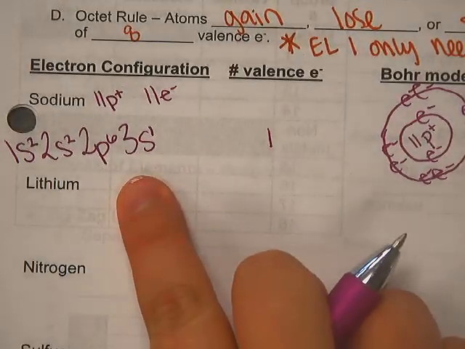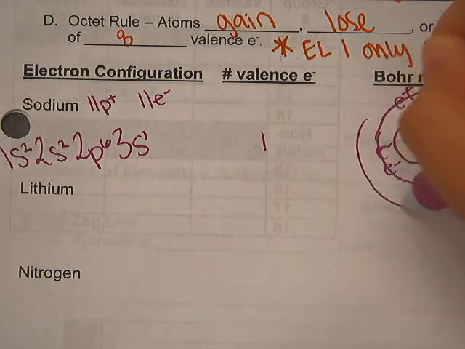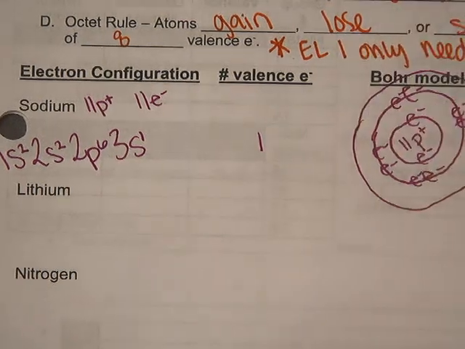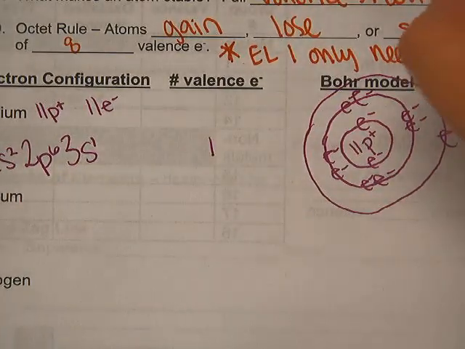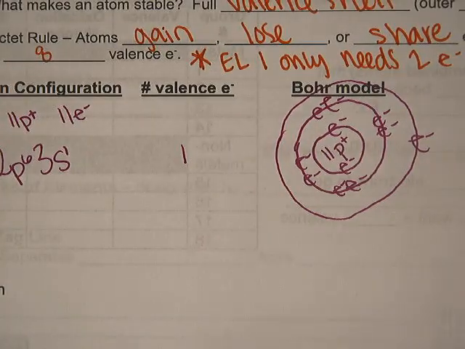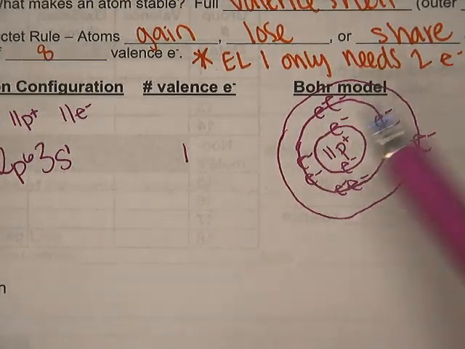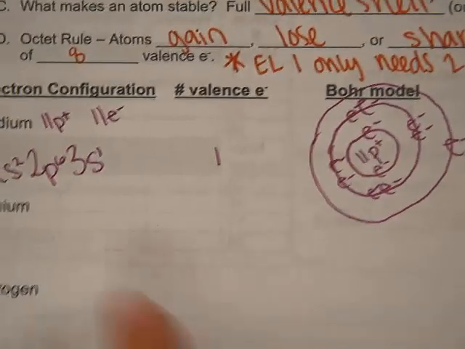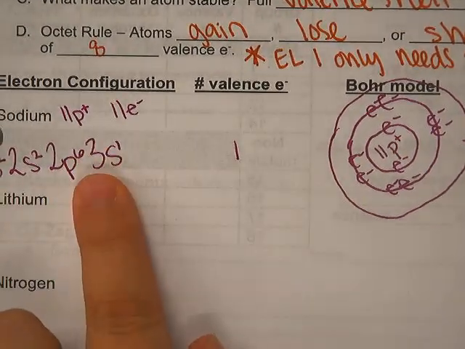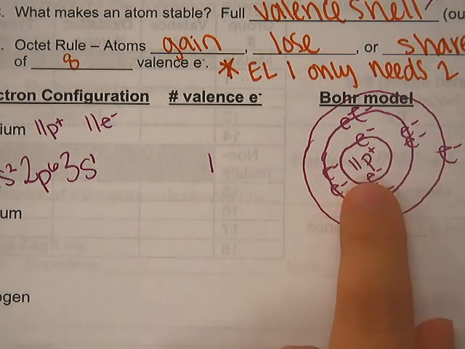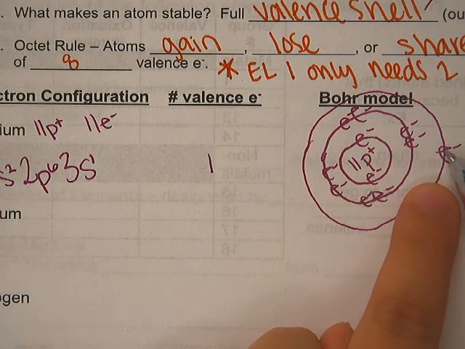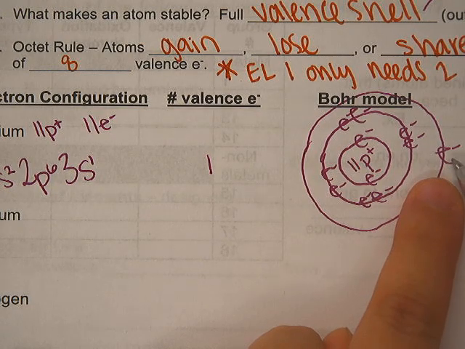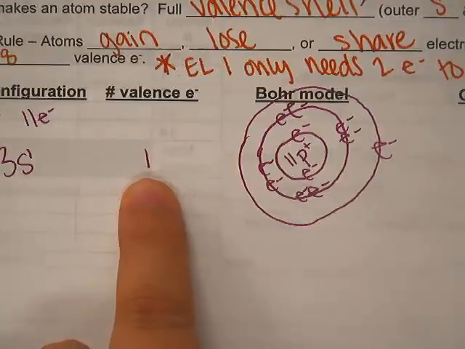And then I have a third energy level as well. So in my energy level 3, there's just 3s, so I have 1 electron there. So looking at this is the most common way to get your valence electrons, but I did want you to also know that it's S and P from your electron configuration. But if you're looking at your Bohr model, each ring is numbered going out, so this is energy level 1, energy level 2, energy level 3. Energy level 3 would be my valence shell currently, and it only has 1 electron in it. That's my outermost ring, so that is where I got my 1 valence electron.